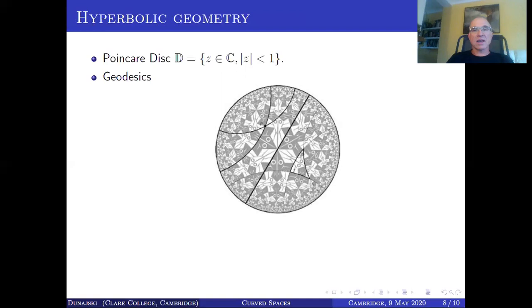Now, what are the geodesics on this disk? Well, so what are the shortest lines? Well, they're of two types. If two points you want to connect line on the diameter, then the geodesic connecting these points will be part of the diameter. And otherwise, the geodesics are circles which intersect the boundary of our disk at 90 degrees. It turns out that you can connect any two points on the disk uniquely, either by a diameter or by such a circle.